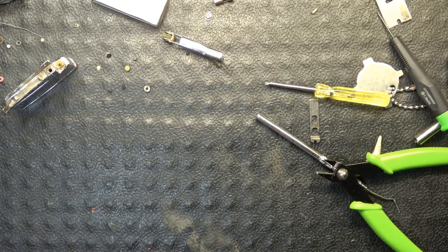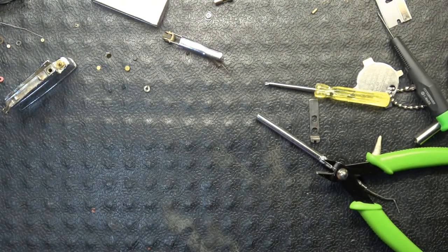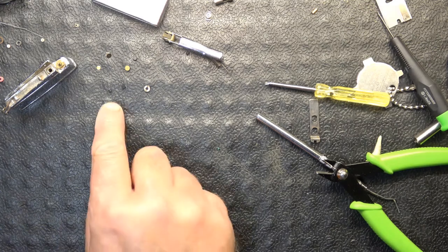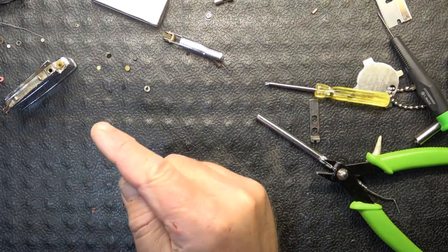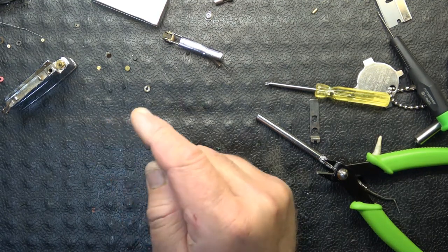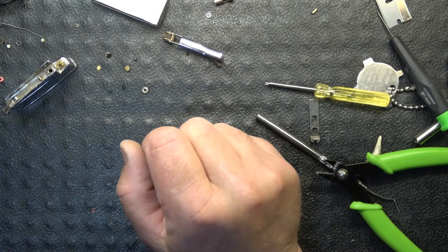There's what I use, guys, to rebuild that. It's 3 millimeter by 0.68 cord size 70 duro. Then it was 2.5 millimeter cut on the stopper. You probably want about 1.5 millimeter in thickness put in there. You want that little stopper that I cut just to protrude out just a little bit from the metal, or at least be at the same depth as the metal. Not very far, just a little bit hanging out or flush. Okay.